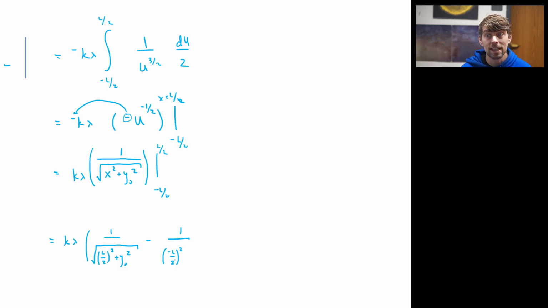Because the function is even, and I have a symmetric interval, when I evaluate at the upper limit and the lower limit, I get the exact same value. When I do negative L over 2 squared, the negative sign disappears, and I get L over 2 quantity squared. You notice that the first term is exactly equivalent to the second term. And so, without having to specify values of L and y, you get 0.